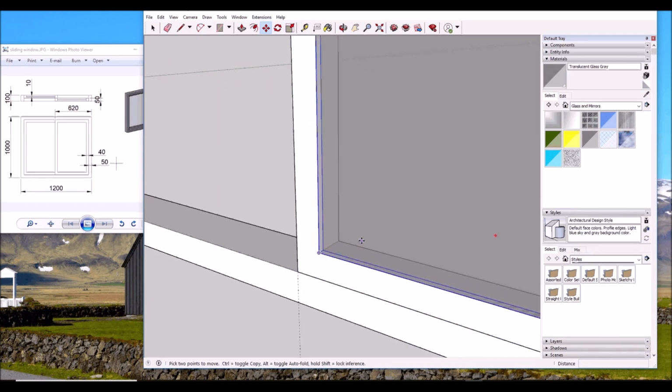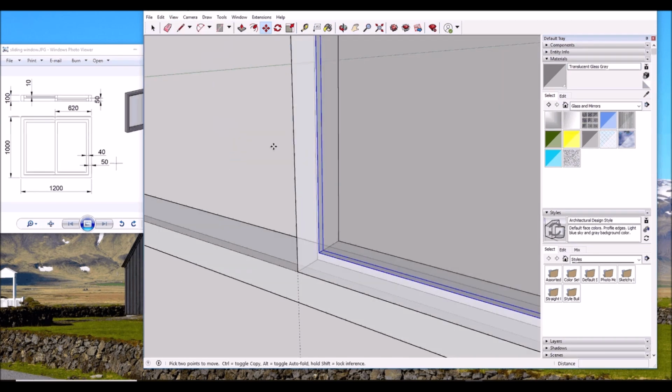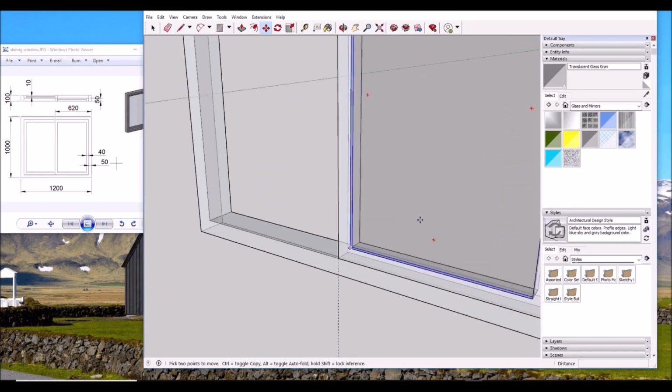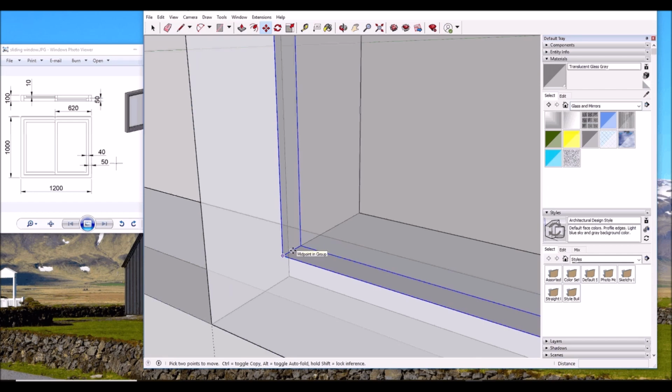I mean the snap object. So what to do? You have to go to View, Face Style, X-ray. Now this is X-ray, means this is in X-ray mode. Now you see you can pick the midpoint here.